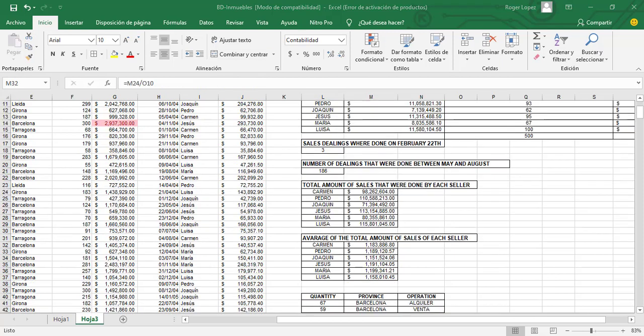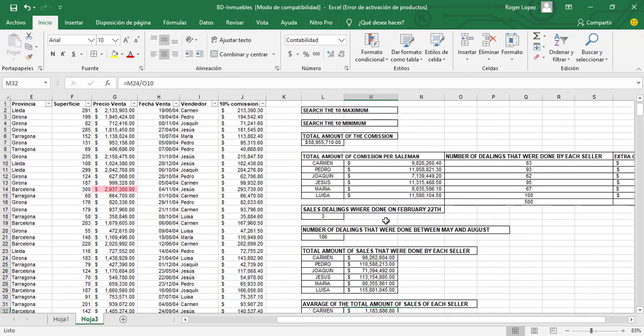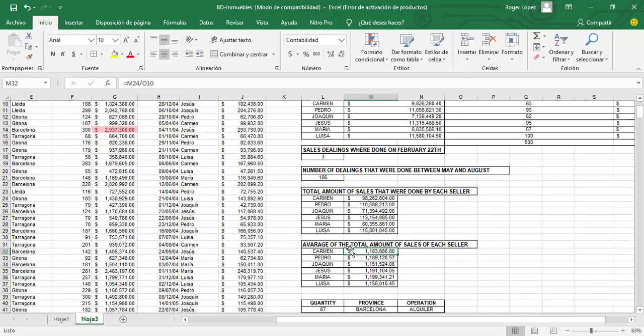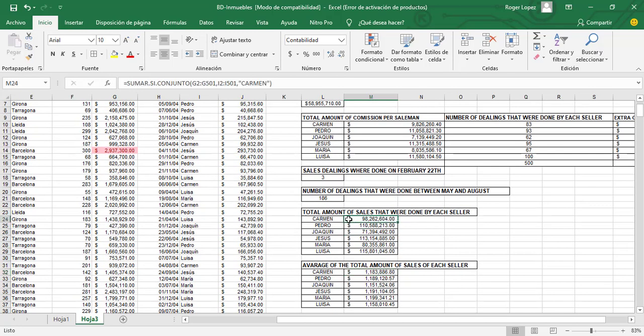Okay, perfect. Well, now we're going to learn how can I calculate the average of the total amount of sales of each seller. Okay, for do this we only need to divide the total amount of sales that were done for each seller between the number of dealings that were done by each seller. Okay, in the case of Carmen, you need to divide this between this.